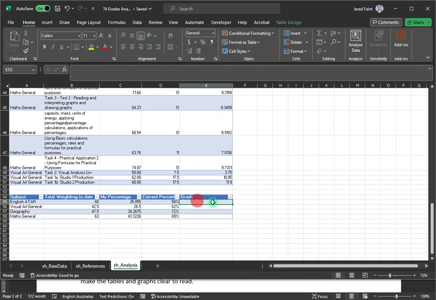And then the last thing I need to do here is convert that to the grade. Now we could use a VLOOKUP, but that gets a little bit confusing. So what we're going to do here is a check using IF.